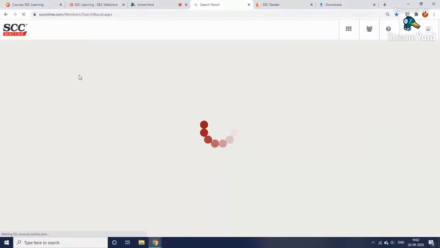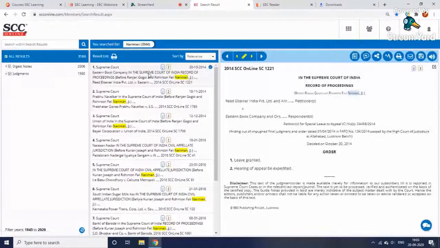Now, you may want to go into a particular area of cases. For example, only the arbitration cases decided by Justice Nariman. You can always enter a search within search for arbitration cases.